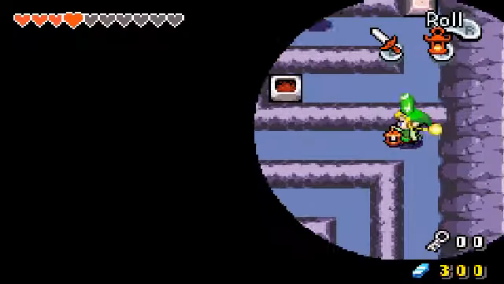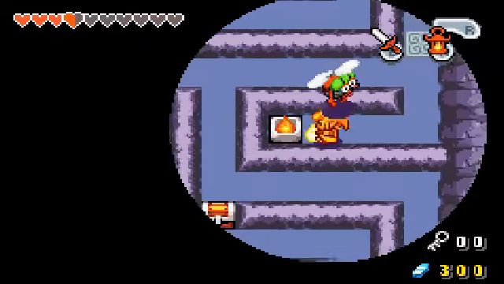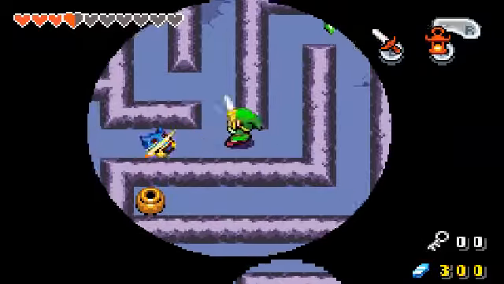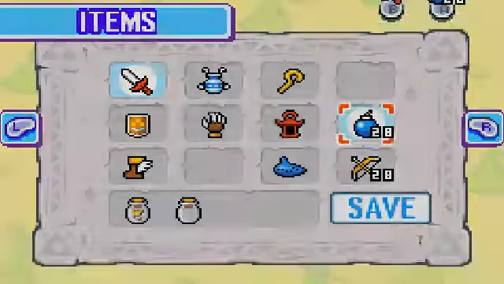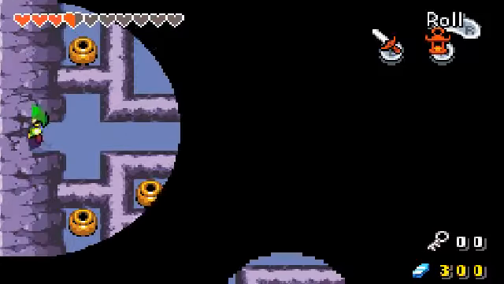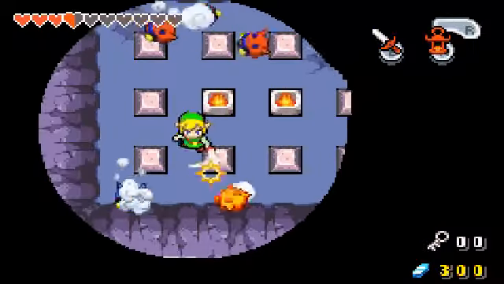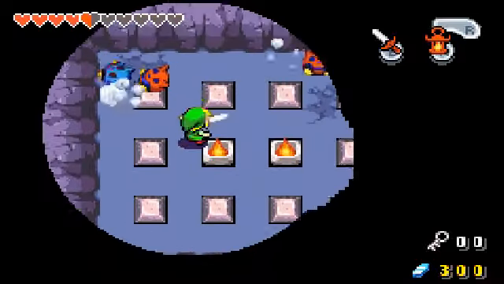Ooh, that's a good hit. I'm taking damage. So much damage in this place. Not normally this terrible. Okay, bomb door there. Do I have to come in this room? That's pretty crazy. Well, that heart was worth it.